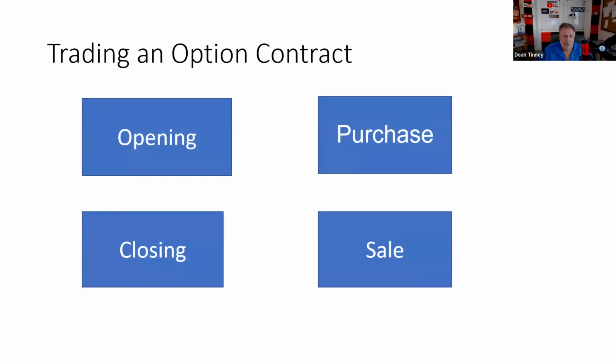What type of order are we going to use to establish a short put position? Which order? This is our order ticket. And on our order tickets at our firm, we have boxes to check. So what box are we checking if we're going to do a short put? Right on. We're doing an opening, right? Opening. So let's get that there. Boom. And we're doing an opening sale, because opening sales are how we establish or add to a short position.